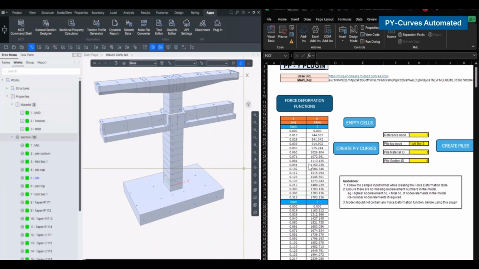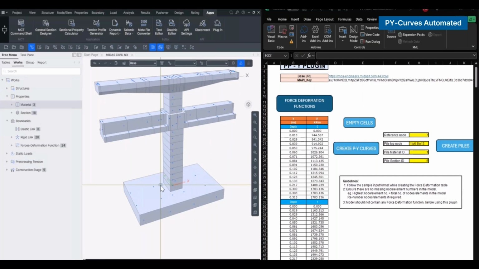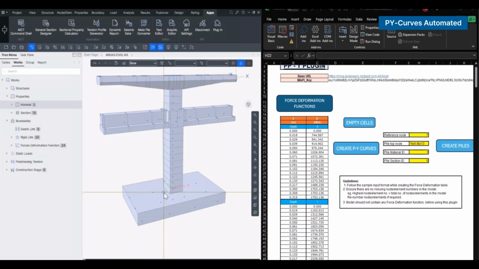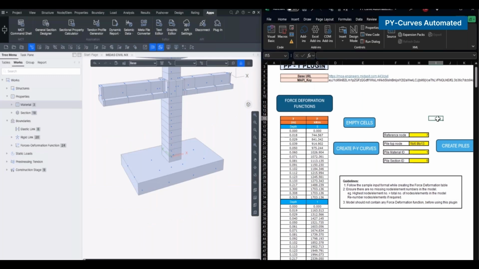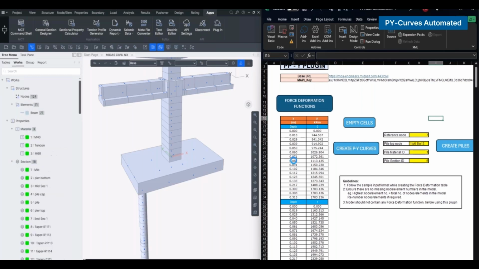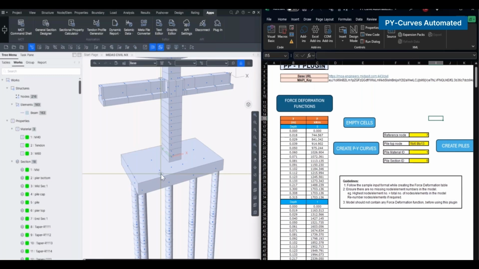Again, some guidelines, how the plugin works, what its limitations are, and rules to use it are provided in the same sheet. Then we click on create piles. So once we click on create piles, we will see how the piles are created one by one. So I suppose there are 6 and 6, 12 piles in this model, and these are created one by one. Obviously, their execution is being done one after another. And I think in some time all the piles will be created.